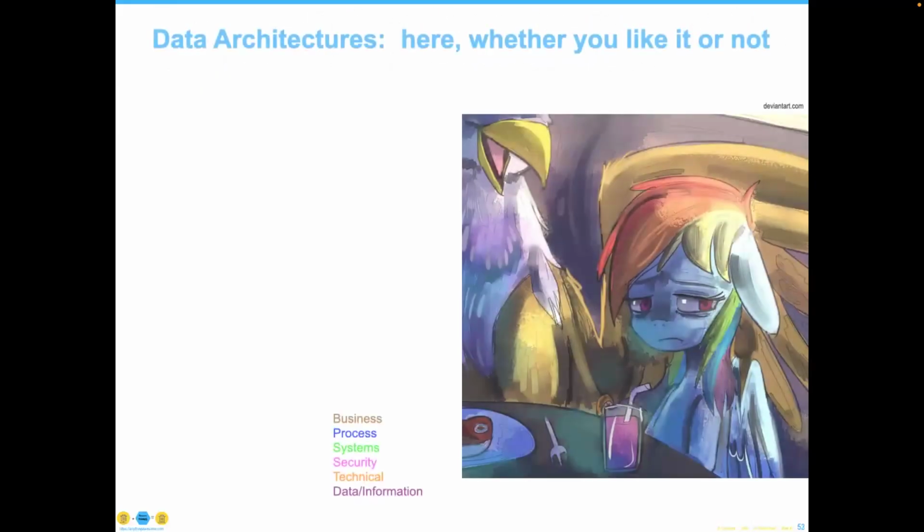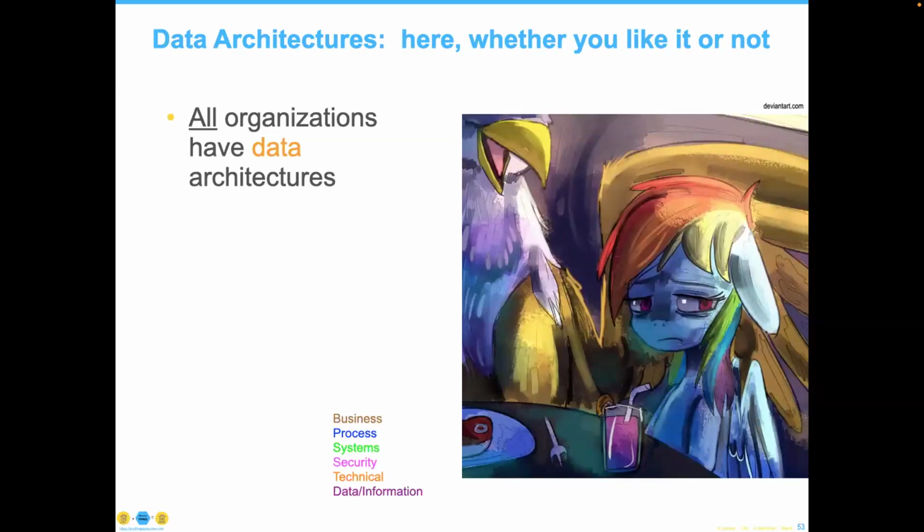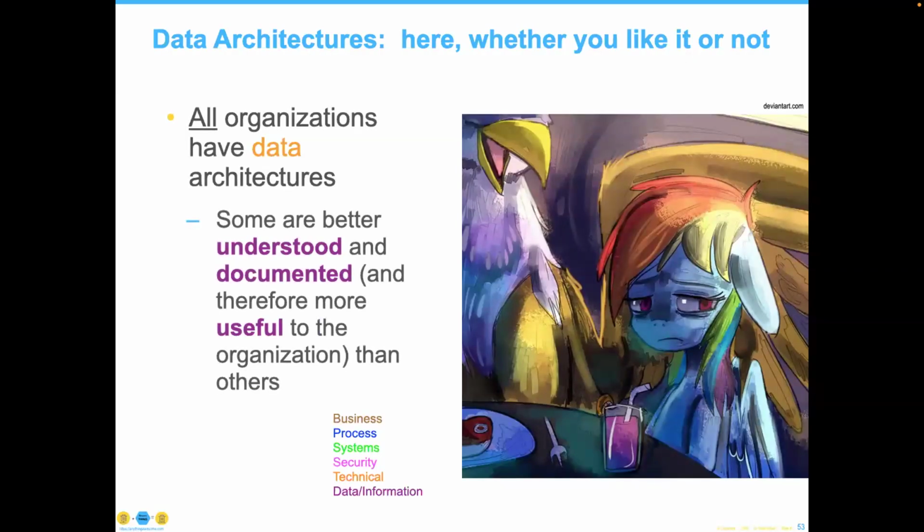And yet, when we look at how organizations have to operate in order to run these things, data architectures are here whether you like them or not. All organizations have data architectures. The only question is, do you understand it? And if it's not documented, it means it's in somebody's head. So let's look at architecture for just a little bit.